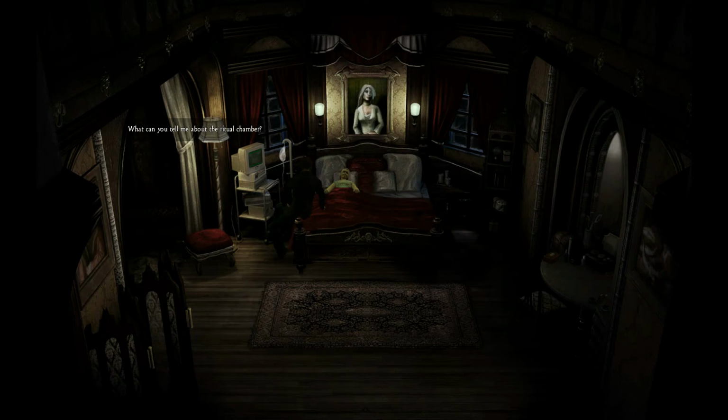What can you tell me about the ritual chamber? I've never been there myself. But apparently Mordred's power is strongest there. That place is not of this world. It's in the Shade World. I think me and Angelina, we heard Mordred when we were there. What exactly happened in the ritual chamber? Well, I completed all of the tasks. Spilt my blood on the relief. And did you speak the words? I think so. Oh God, Adrian, then the ritual's complete.